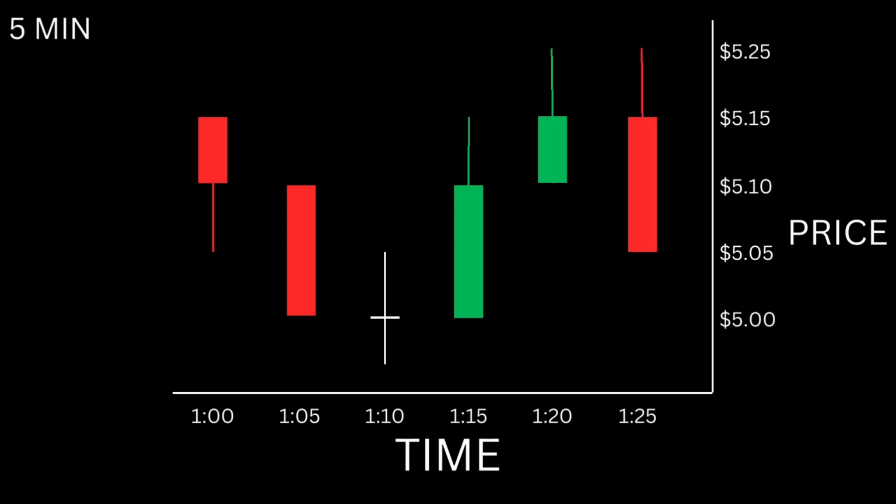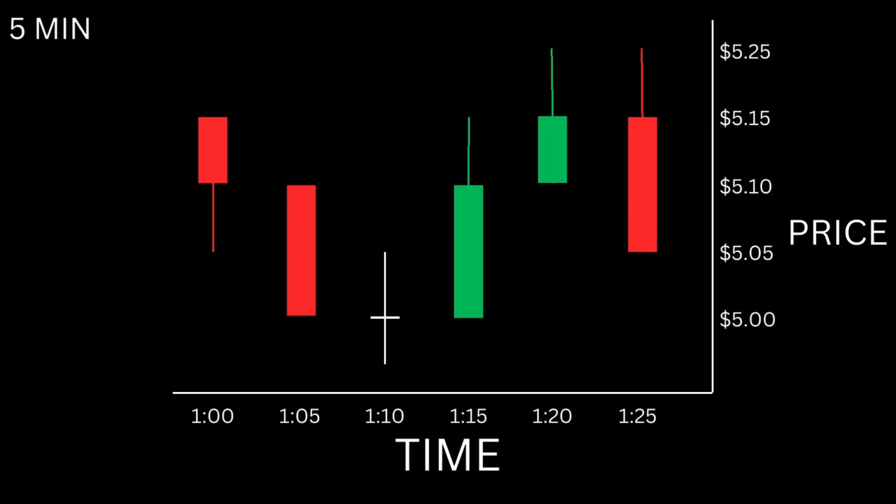The last candle of this example is bearish, indicating a decline in price during the last recorded 5-minute time frame. The open is at $5.15 and the close is at $5.05. The upper wick details that price had a high of $5.25. Now, overall, this candlestick chart tells a very detailed story of a stock's price movement over a 30-minute time frame, with each candlestick detailing price movement over 5 specific minutes. Not only does it tell you the open and closing price of a stock during each individual time period, it also reports the high price and the low price.